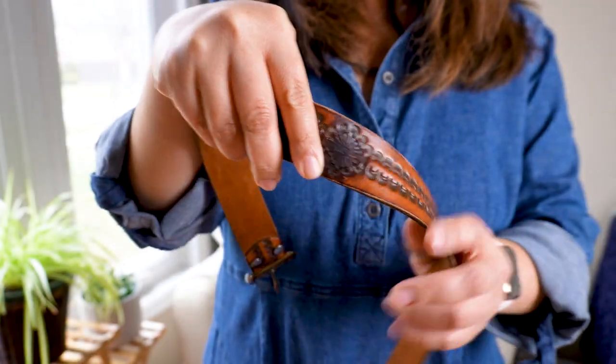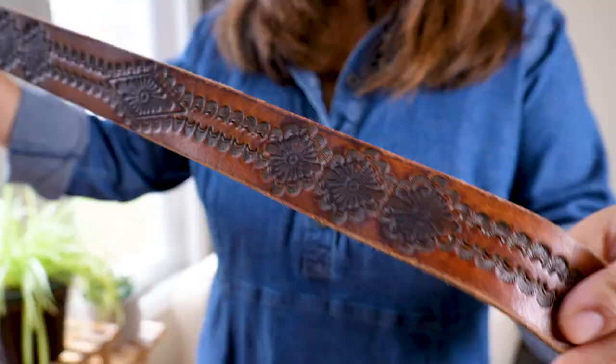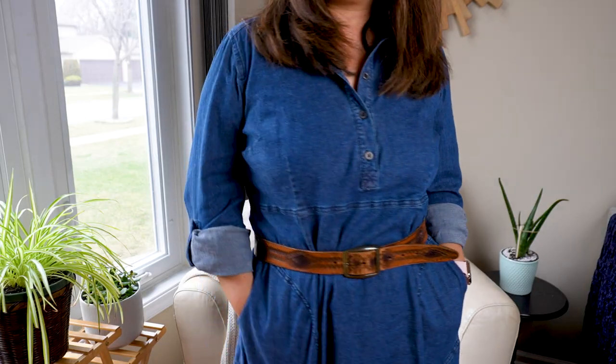Speaking of which, I have old footage of me at a kids' consignment sale with a lot of tips — that's a video I recorded a long time ago but never put out, so if you're interested, leave me a comment. When I was rummaging through some bags and purses, I found this leather belt with stamped leather. It's actually real cowhide. It's worn a little bit in some areas but has good bones to it, great condition, wasn't dirty. I love that it's supple, bendable leather — great quality, with a country, rustic, western detail. It kind of reminded me of Nashville, so I think that's why I got it — it'll go well with summer dresses.